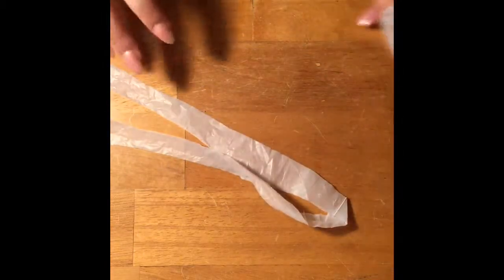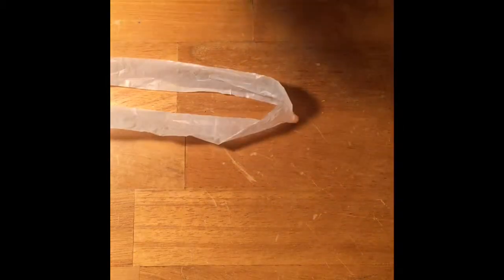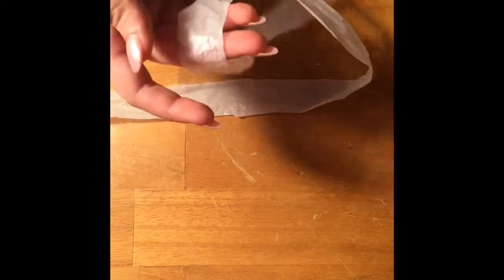I usually like to make reusable bags with my plastic bag yarn. Making bags out of bags is kind of ironic, but it's kind of cool. I'm just showing you over and over — the loop, then the other end of the loop, then you pull it to make a knot. It's not really super hard, but it can be tricky to learn in the beginning. You just keep connecting each loop to each loop. Later on I'll show you how to connect new balls of yarn to your current work in progress if you run out, which you always end up doing because these bags take like a thousand bags.